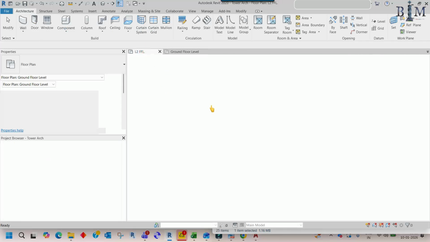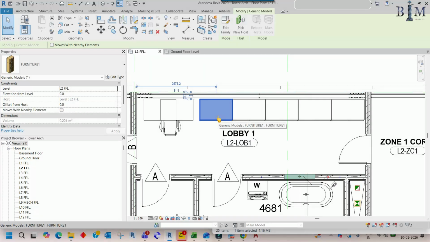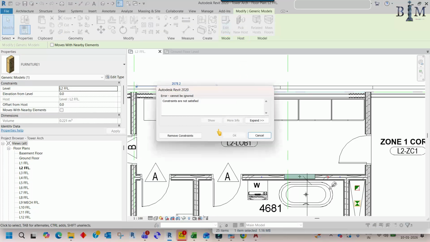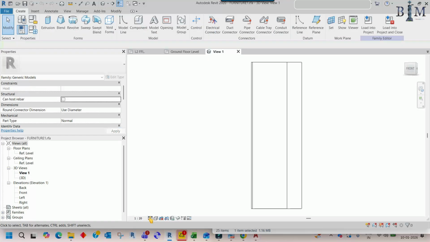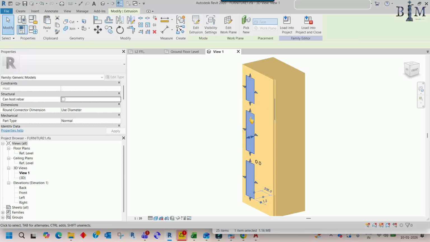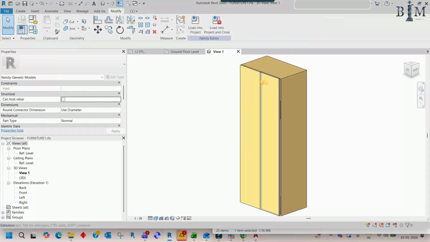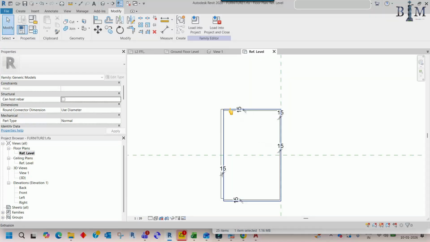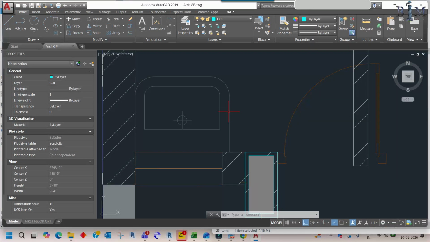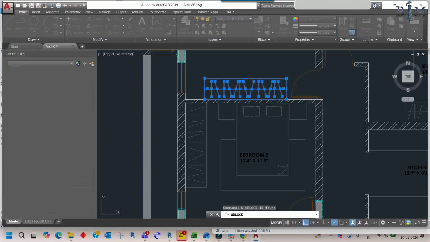So for that I have to check in the architecture tower, and here I have taken this family as the hanger. So for that I have to edit the family, and here remove constant, no issue. Now it is open, so fine, and set mode. You can see the opening, but I don't need this opening because it should be very simple, and delete them. Only this opening I need, and for that go to the plan, and I need the CAD, and here will be the CAD.